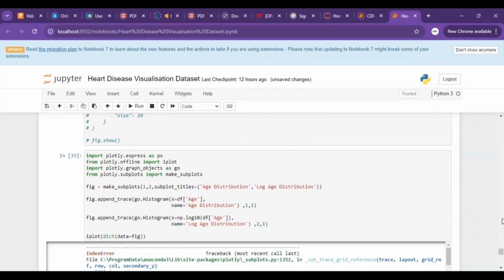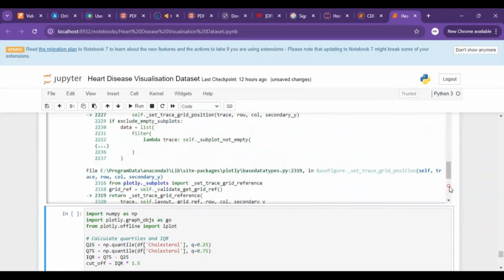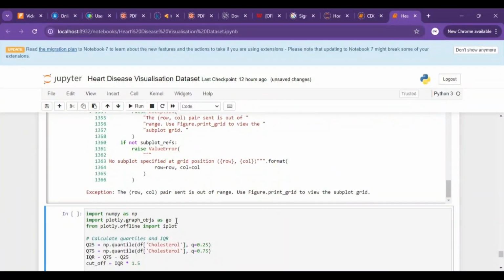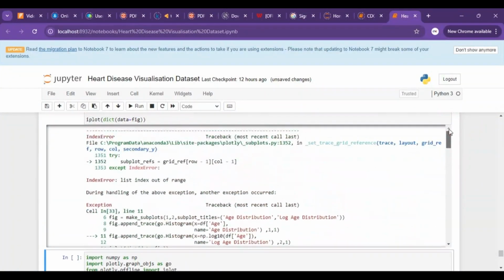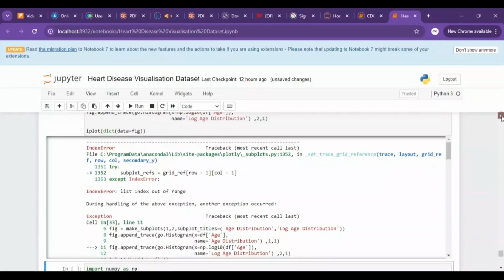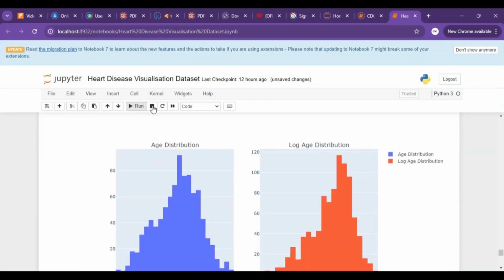Now it has given us an error. Let's trace what the error is saying. It says the row column percent is out of range. Use figure print. So that means the argument that is given was contravened. You know, I told you there are some particular arguments which will follow. So those arguments follow the way they came, and it will not have problems. So this one will not agree. So what we'll do is reverse it again, so that it will be in line with the arguments, and you run and you get your answer.